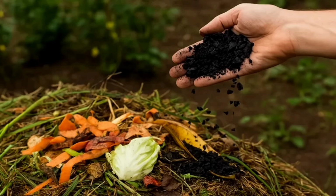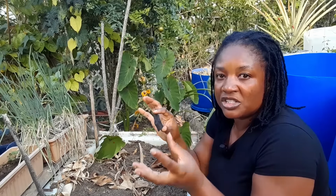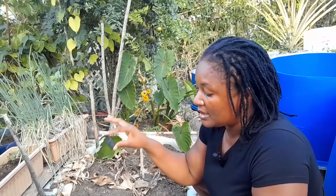Now, one way to inoculate your biochar or to supercharge it is to place small pieces in your compost pile. So all you do is, this size is perfect or smaller. What happens is charcoal, when burnt, or biochar, whenever the moisture is removed from the material, what is left are air pockets in the charcoal or the biochar, and so it provides a perfect surface to be inoculated by whatever organism or good bacteria that is present in your compost pile.